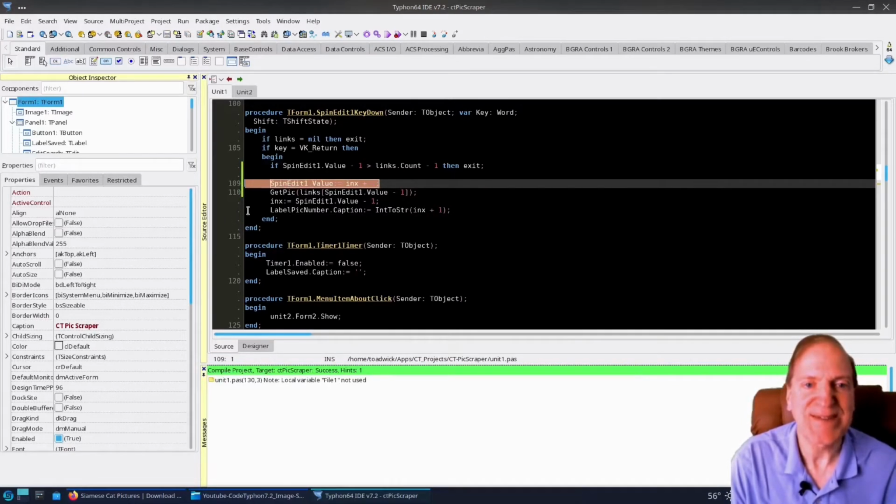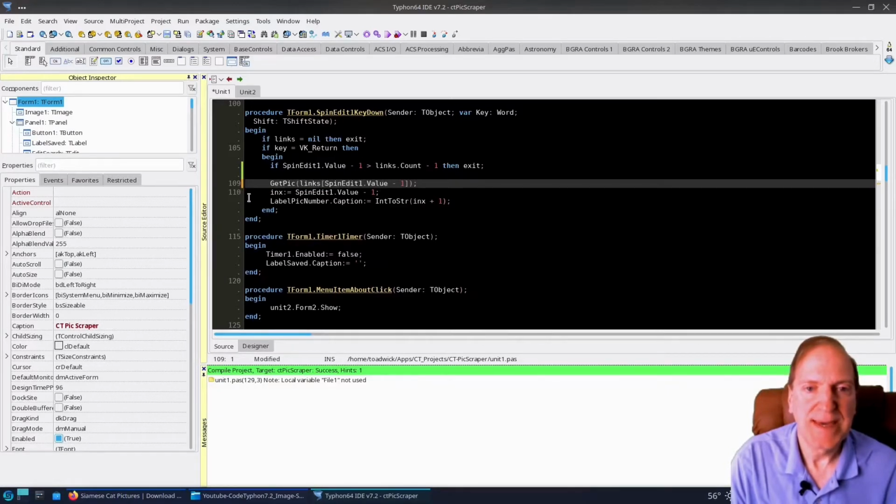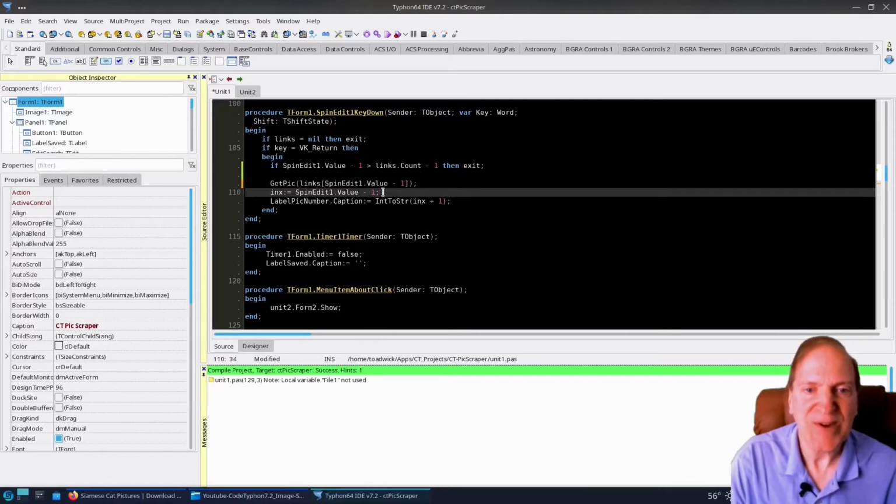Now let me tidy this up a bit. I'm going to just cut that and move the spin edit value down. And also the get picks argument really shouldn't have to be spin edit one value minus one, because it's already initialized down here in INX.